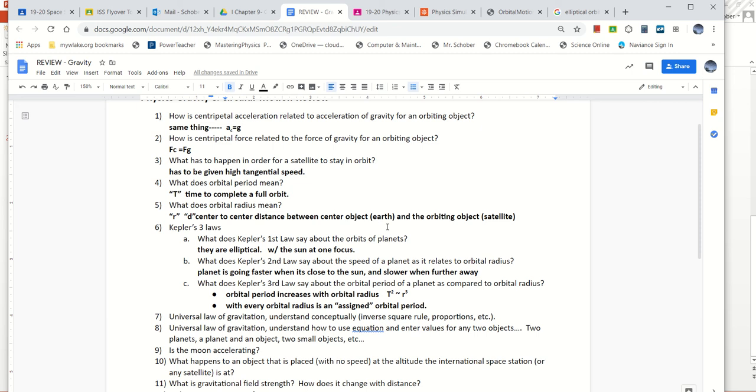Would we ever see that planet? No, we wouldn't. Because even if it was really, really big, say it was Jupiter's size, and it just happened to be at our exact same orbit, we would never see it, because it would always be exactly on the other side of the sun. And if it's exactly the same orbital radius, that means it would have to have exactly the same orbital period. So anything that is orbiting at Earth's distance would have to have an orbital period of 365 days. Everything at the same radius as the moon from Earth would have an orbital period of 29 days. That's the orbital period of the moon, if you didn't know.